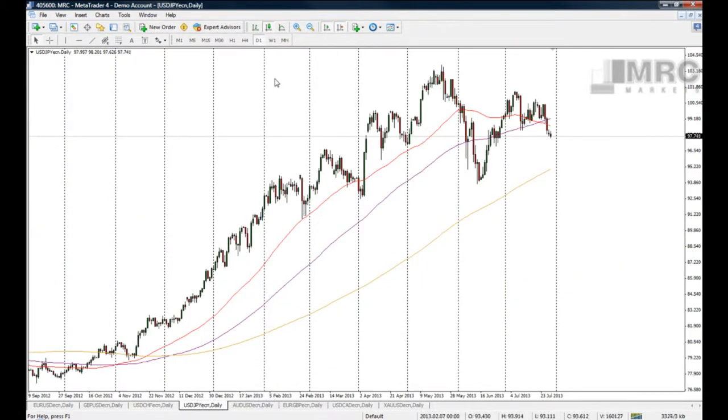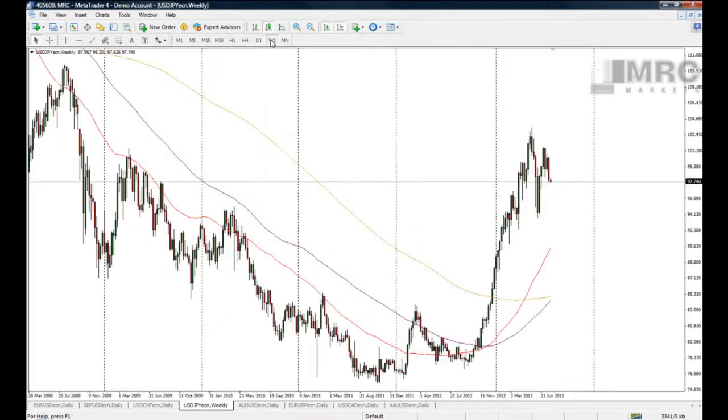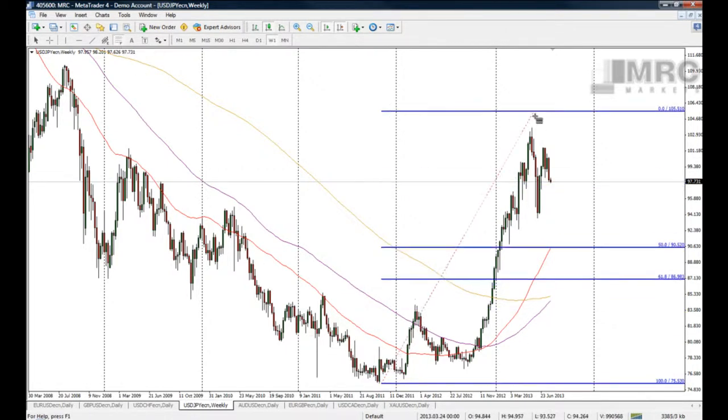Dollar yen. I mean, we have had this extremely strong uptrend. If you look at the weekly, last week's bearish candle was very, very heavy, and it looks like it's starting to top out a bit here. It looks like it wants to have some sort of healthy retracement. In terms of the weekly, this would be the fib I'd be looking at.